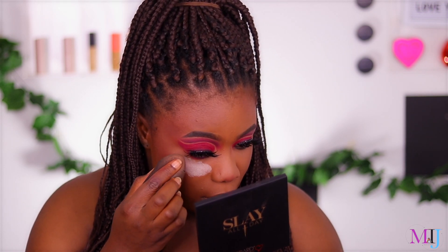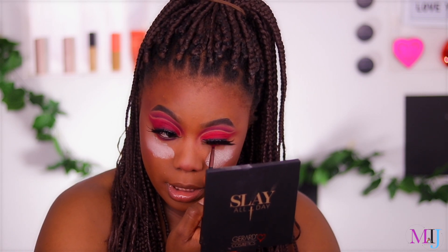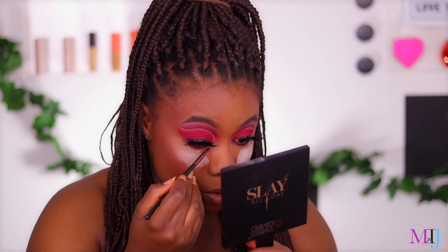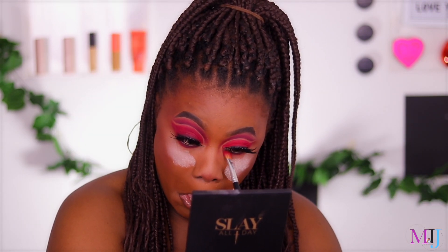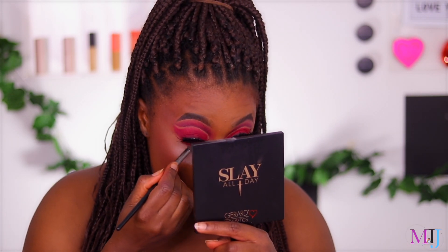Even though I already am tearing up. Now we're gonna pick up the red. I don't want fallout, so I'm not putting it directly under my eye — a little bit down here. I'm going to stamp this and use another brush to blend it out. I notice I'm not talking loud enough — I keep forgetting I no longer have a lapel mic. I'm not gonna bother putting mascara on my lower lashes because I've got no lower lashes anyway.